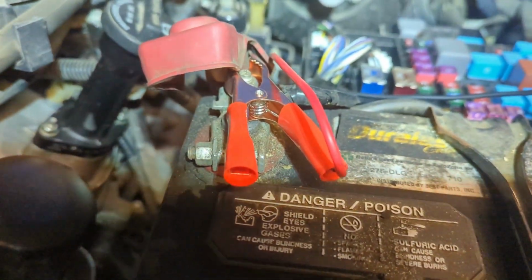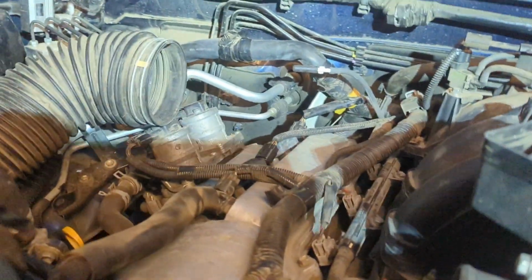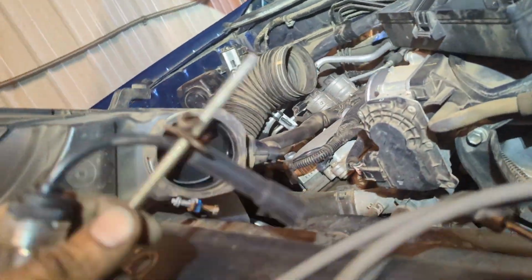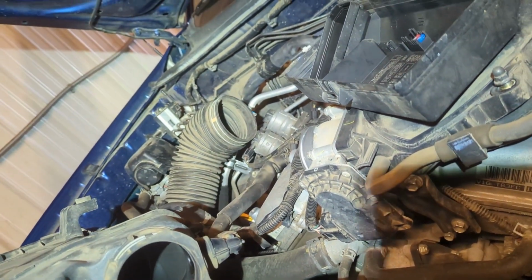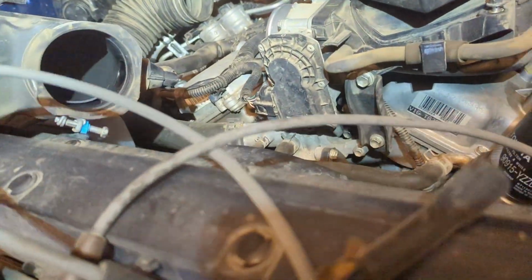I was pretty confident that I didn't need to check fuel pressure because I wasn't getting fuel pressure, but there were a couple of little things that I did as a sanity check. I made sure that I had spark. I use this little inline spark detector, and I got it rigged so I can use it for various different things. I remove the coil, this goes in where the coil is, and I have some old spark plug wires that allow me to put this up high enough that I can see it. So we had spark. Probably could have just skipped that too.